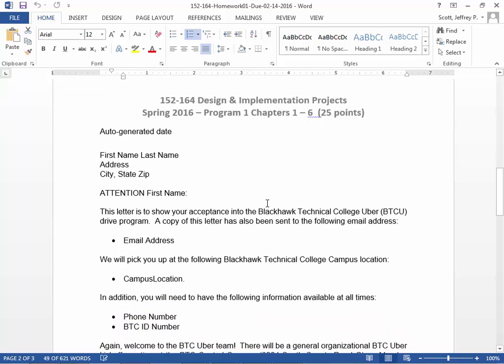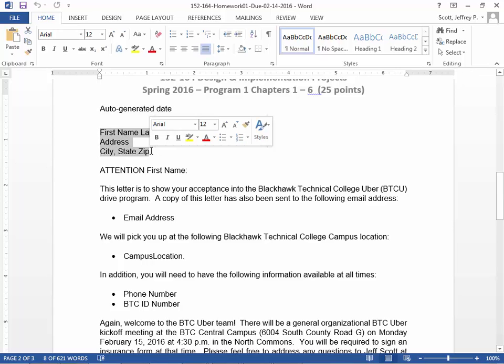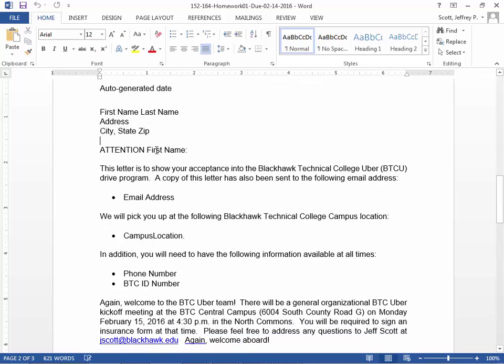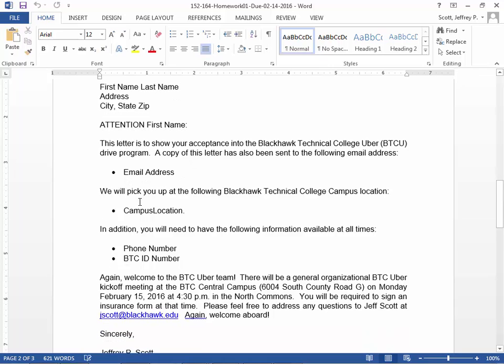And I even gave you the letter. You're going to auto-generate a date. You're going to put the person's first name, last name, address, city, state, and zip. Those are all things that you've retrieved from the HTML file. And then you'll say attention. Everywhere in here where I put these placeholders, first name, last name, etc., I want it to look somewhat like this. If you don't think my format looks really good, but you put in the same information, that's fine.